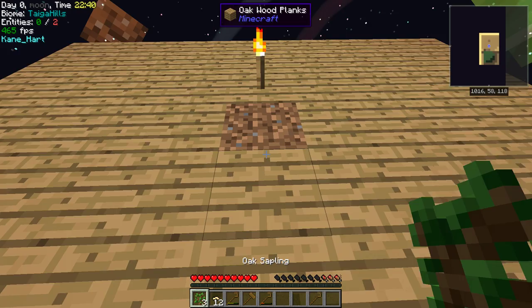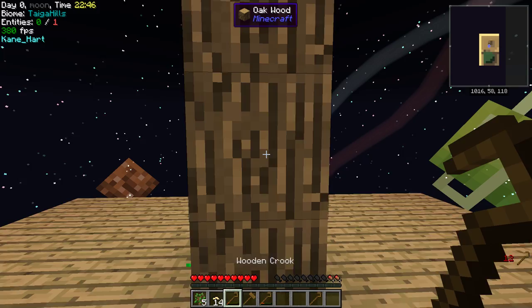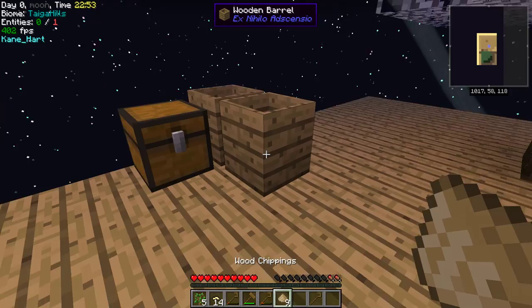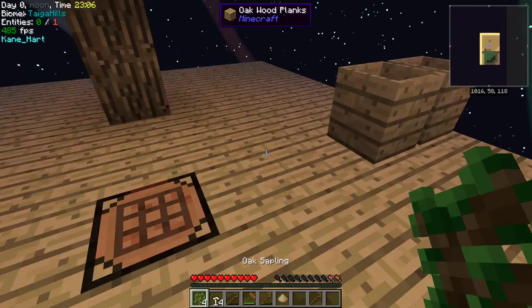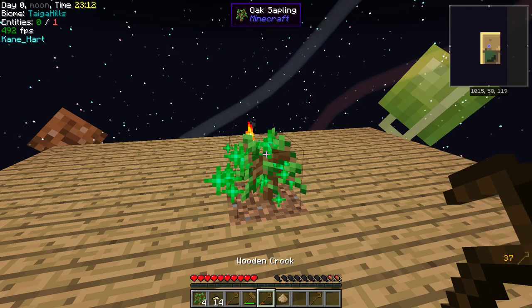So what we're going to do is we're going to still crook it, but we're going to hammer the wood, which means we lose the wood, but we get this dust. This dust will actually work inside the compost, so you can compost this wood chipping, and there you go. So it's another way of making dirt and a lot faster at early game for sure, so keep that in mind.